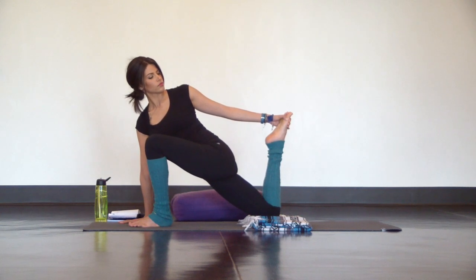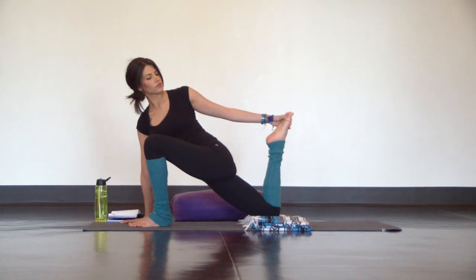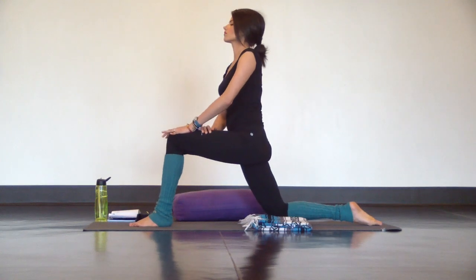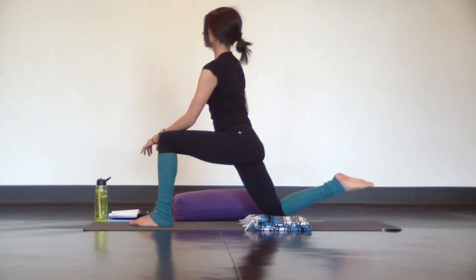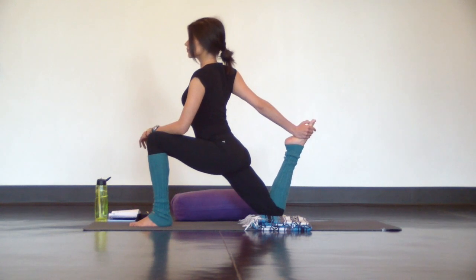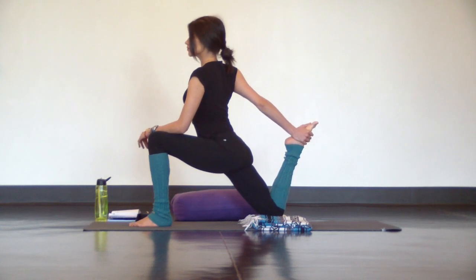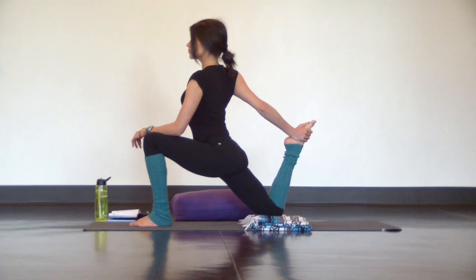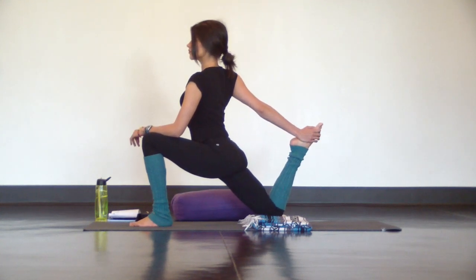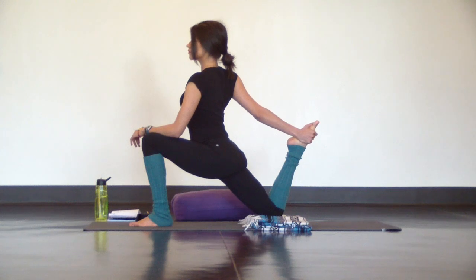If you did on the other side, release your right ankle and place your left forearm on your left thigh as you reach your right arm back to grab onto your right ankle. This is going to be a little bit of balance as well as the hip opening. Allow yourself to feel grounded so you can really work into that hip and even the little bit of a back bend.